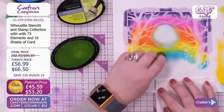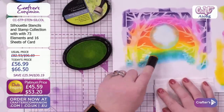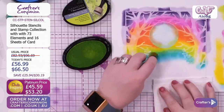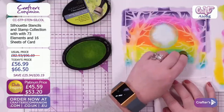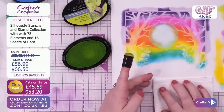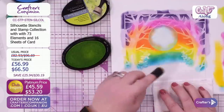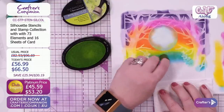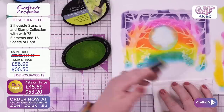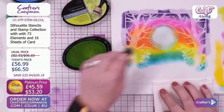I do, definitely. So I've brought my spring meadow back in. So where I've gone in with my parakeet, and I had the spring meadow above, I'm going to blend it a bit further down because I like that colour of that blend. I discovered that colour as I was putting the parakeet over the spring meadow, and I think I'm going to bring it a bit further down.